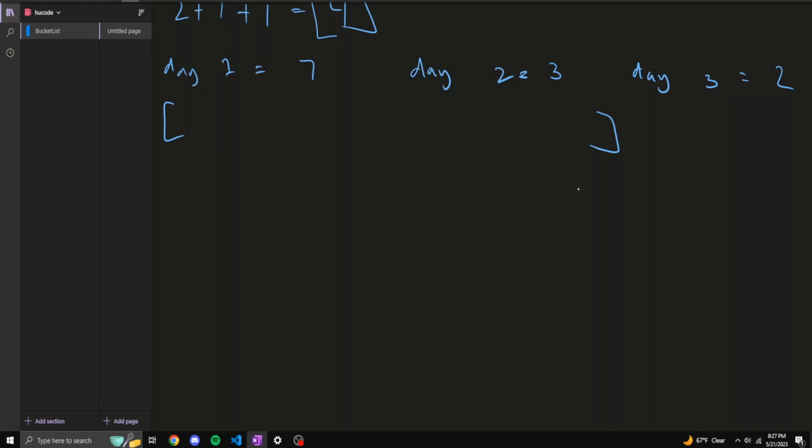So what prefix-sum does is that we start at 0, since we need to add the i minus 1 value to the next iteration, because it builds up. So on day 1 we'd have 7, and then on day 2 we would have 3, but 3 plus 7 is 10, and on day 3 we would have 10 plus 2, which is 12. This list is a little long, but that is the general idea of prefix-sum.